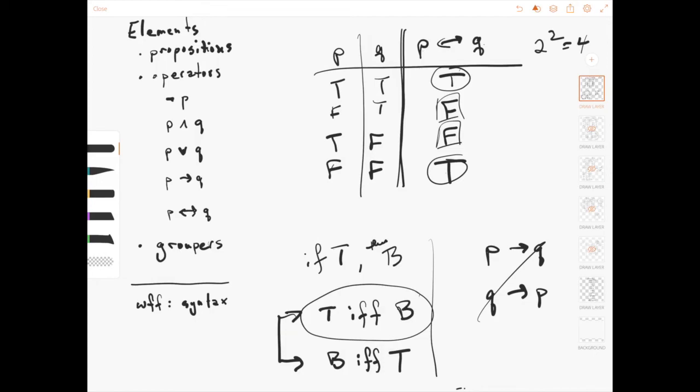I want to caution you, even though it's named material equivalence, it's not like the mathematical equals. It doesn't mean that P and Q equal each other. What it means, it's an operator. In other words, it takes inputs and gives us outputs depending on what those inputs are. Now, that's all our operators, and for each operator, we've constructed a truth table that constitutes a definition for how that operator behaves in every case, depending upon what its input values are.